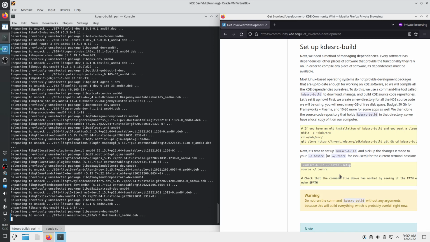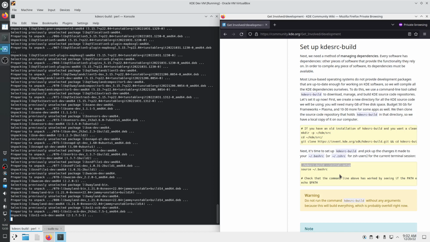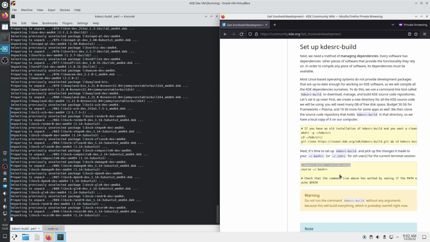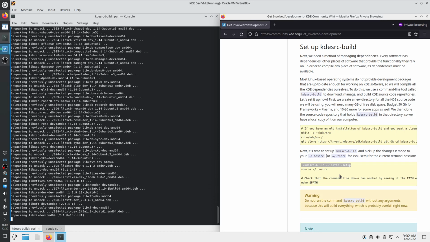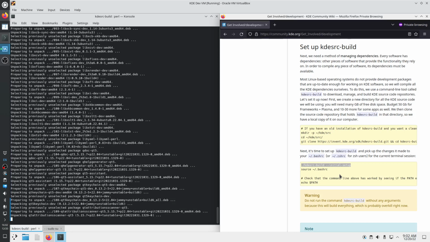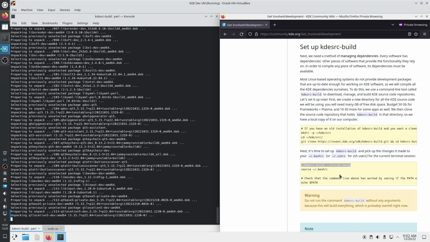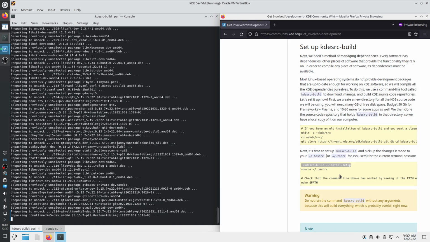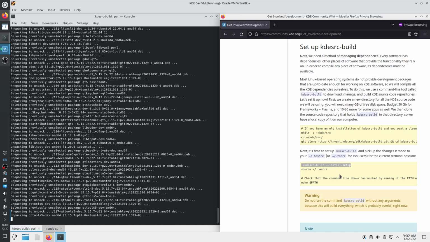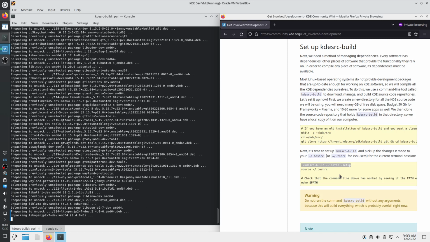So what does it actually install? It installs packages which are not originating from the KDE Git repositories. So that means Qt and many other dependencies to Qt and KDE, such as image codecs, audio codecs, video codecs, Xorg server libraries.